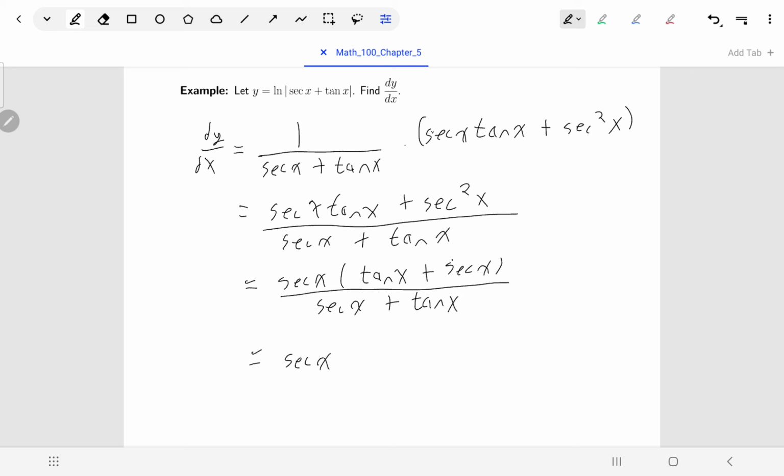So actually kind of as a fun little surprise, in a way we figured out the antiderivative of secant is natural log of secant plus tangent absoluted. So we're going to see for some of our trig functions, specifically secant and also cosecant, tangent, and cotangent, that their antiderivatives will involve natural logs. And we're going to see that in the next section.